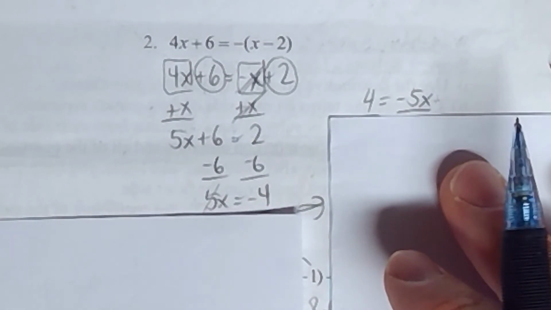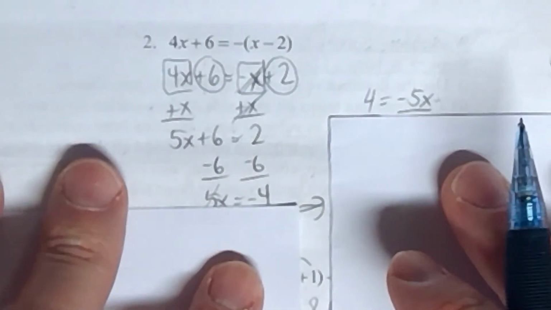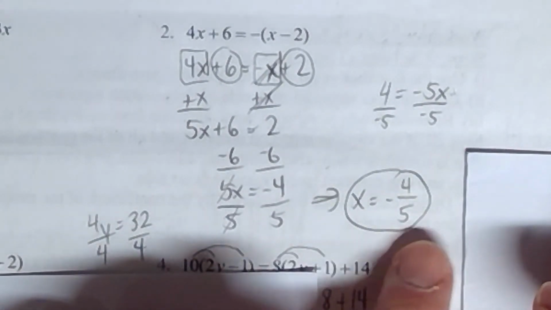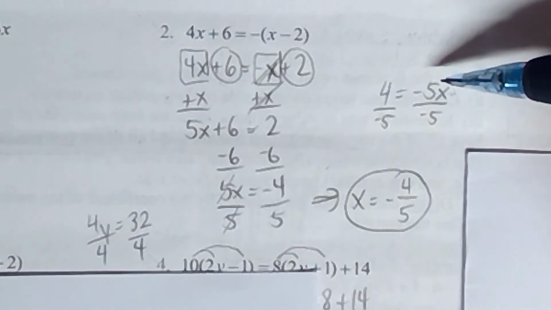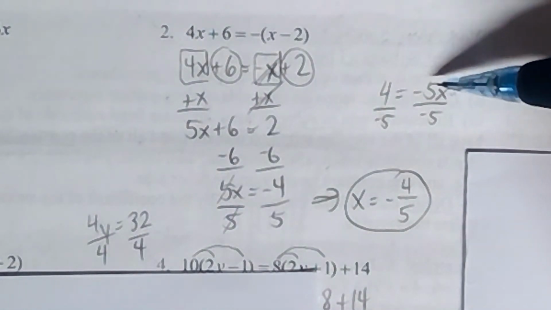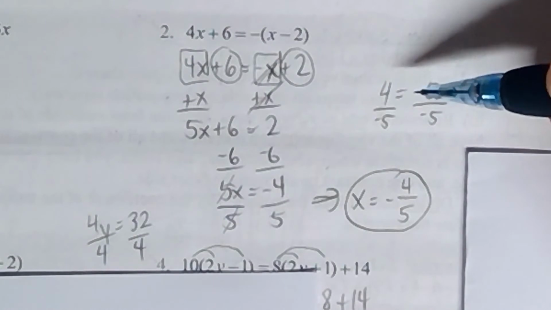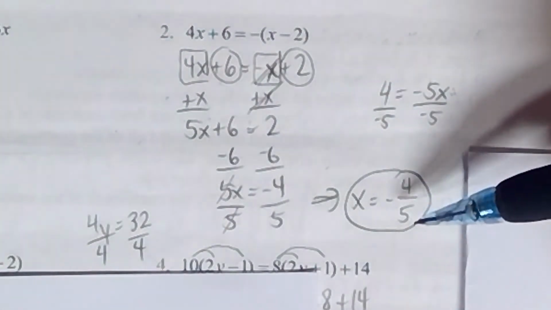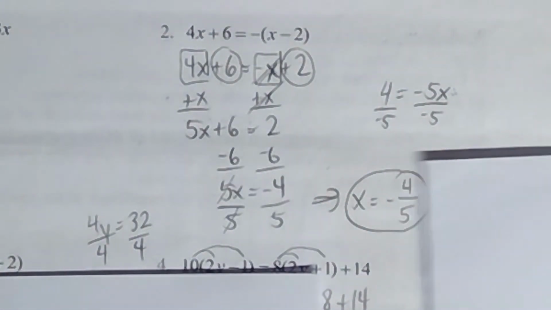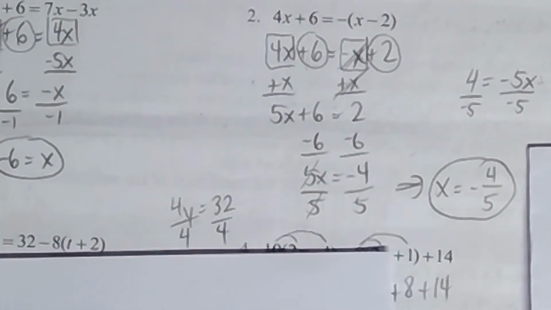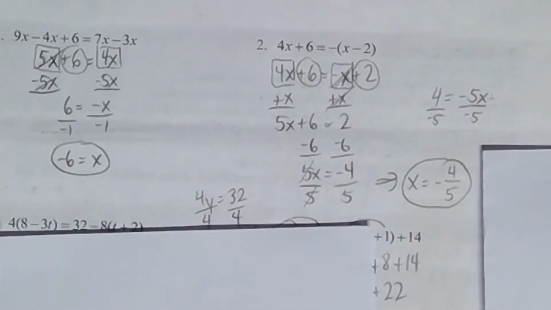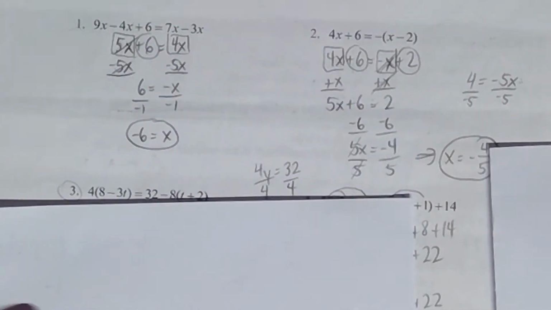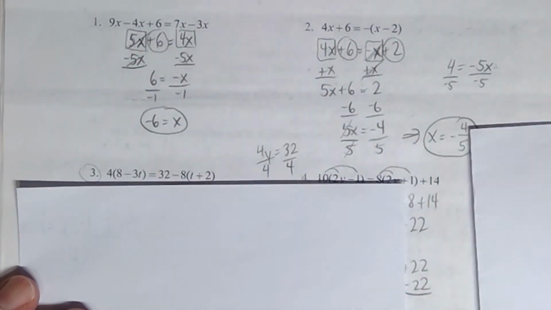You are. Okay? I'm supposed to divide by 5, right, because I have 5x. And therefore, I get negative 4/5. You, on the other hand, if you did it this way, you're supposed to divide by negative 5 because that's the coefficient of x if you do it this way. Either way, you're going to end up with positive divided by negative, and so you're still going to end up with negative 4/5 either way. And so, even though it looks a little different there, in the very end of the problem, it ends up as the same correct answer. Okay? So don't worry about that.